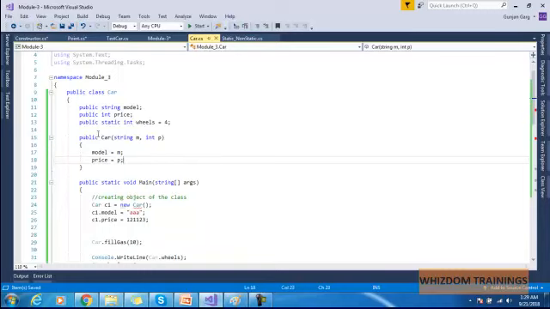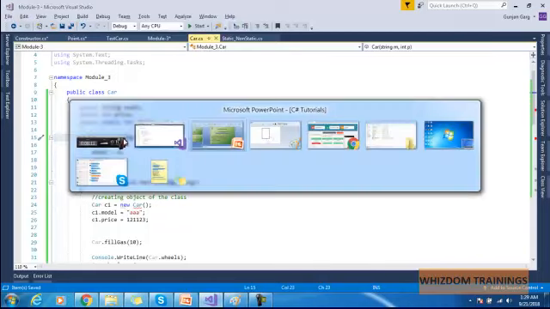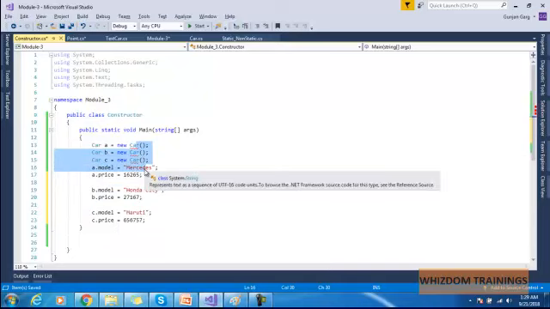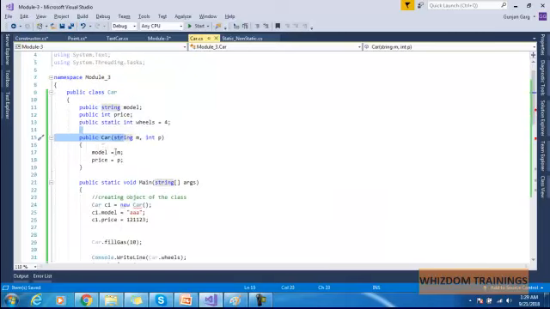When you create the constructor, you will start getting an error in your main function for the constructor class here. So what we will do is comment the constructor for the time being.